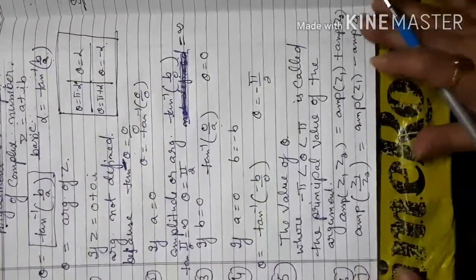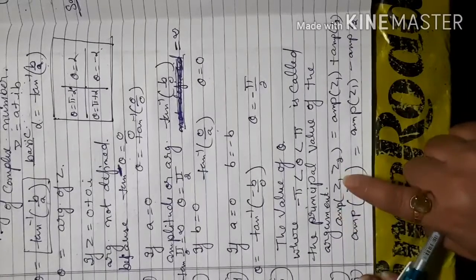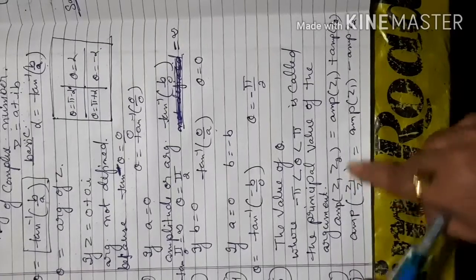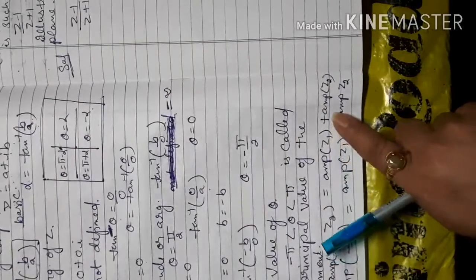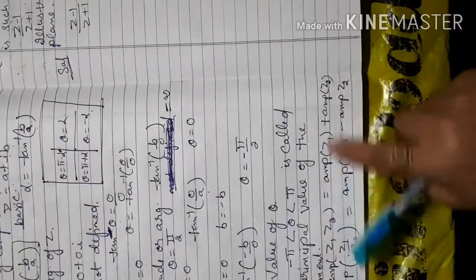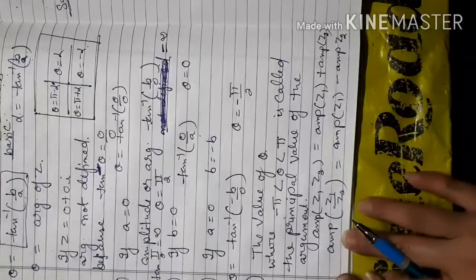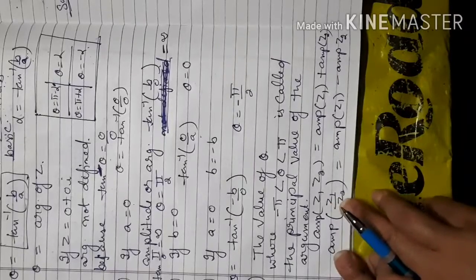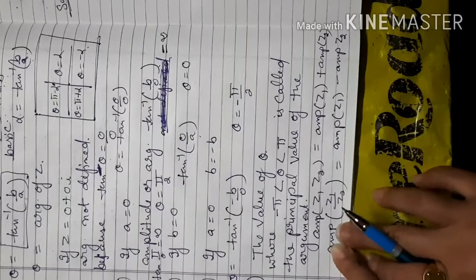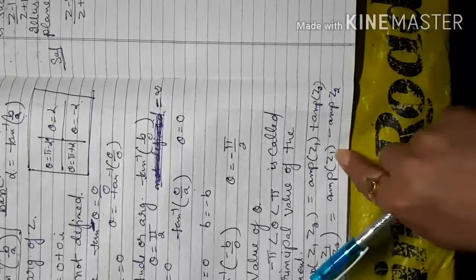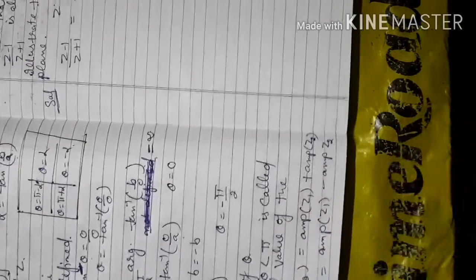Next there are some rules like log. If two complex numbers are multiplied and you find the amplitude, instead of multiplying first and making a single complex number, we can directly separate it like amplitude of the first complex number plus amplitude of the second complex number, but in this case we have to apply the trigonometric formula to solve further. Similarly, if there is a fraction of two complex numbers, instead of rationalizing and making a single complex number, we directly apply amplitude of the first complex number minus amplitude of the second complex number. In both cases you have to apply the trigonometric formula.